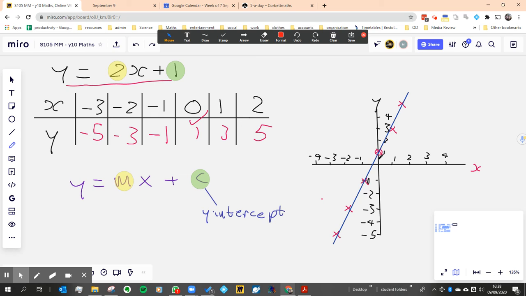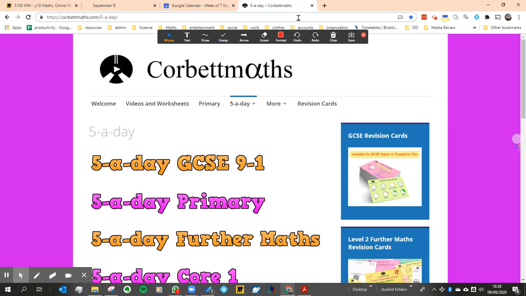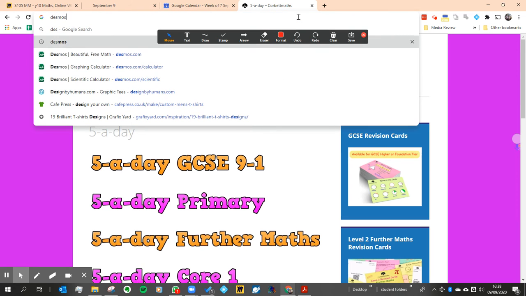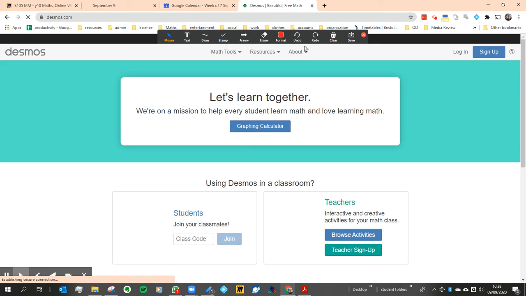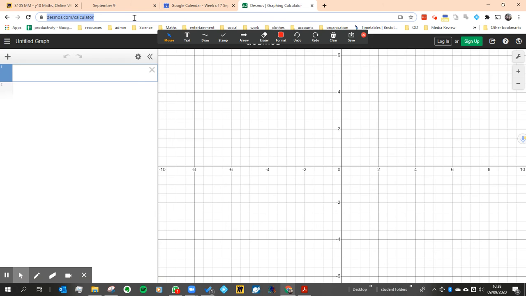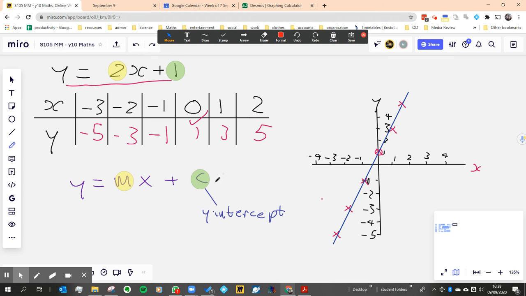All right. Now, there's quite a lot of work to be done with straight line graphs, so we're going to look at some of them in a moment. But one of the tools you can use for this is called Desmos. So I'm just going to search this up and show you now, and then I'm going to put it in the whiteboard. So graphing calculator is what you want, and I'm going to put that shortcut within the whiteboard there.